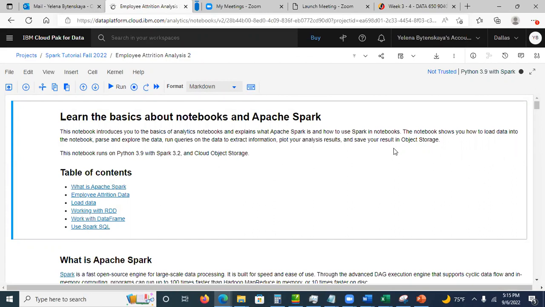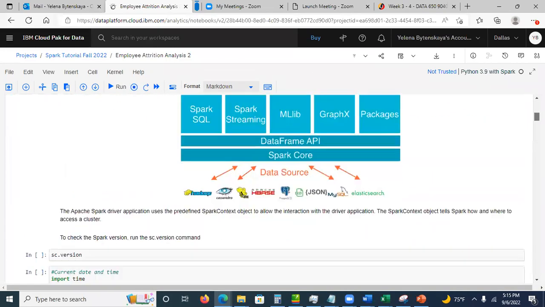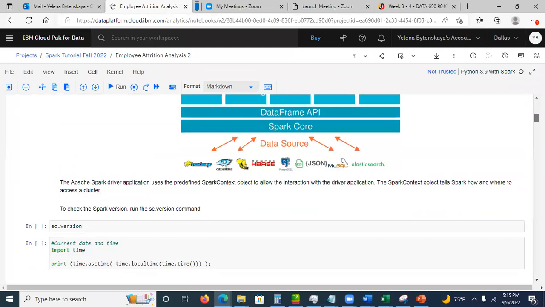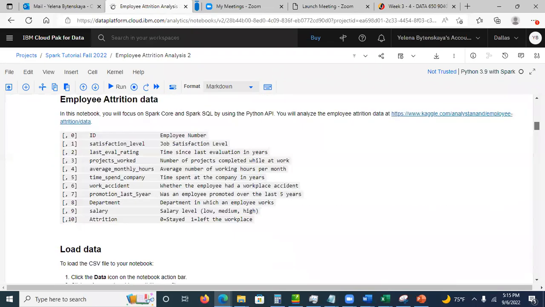So now in the notebook, you have different types of cells. This is a markdown cell, right? So markdown cell, it's basically headings, table of contents, etc. Right? It's not the executable code. This is just the headings, text, etc. Right? Then you've got the lines that are actual code, right?